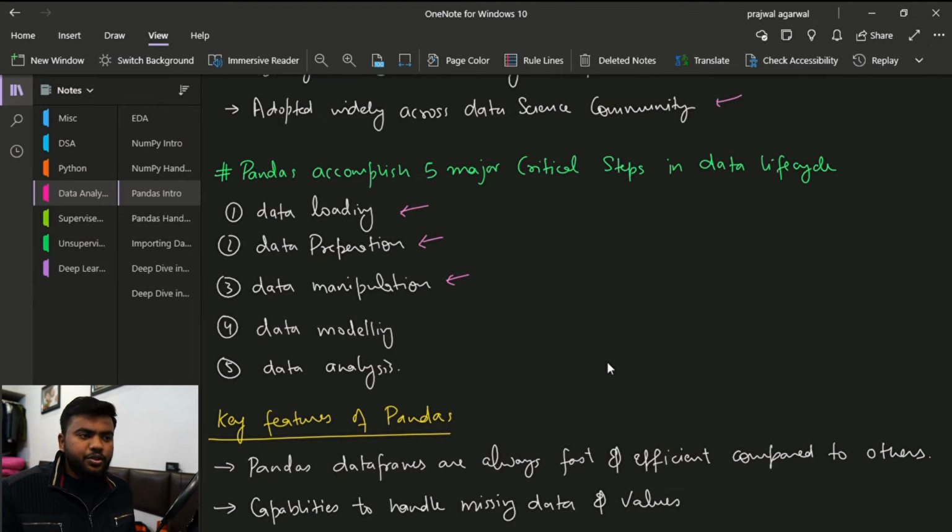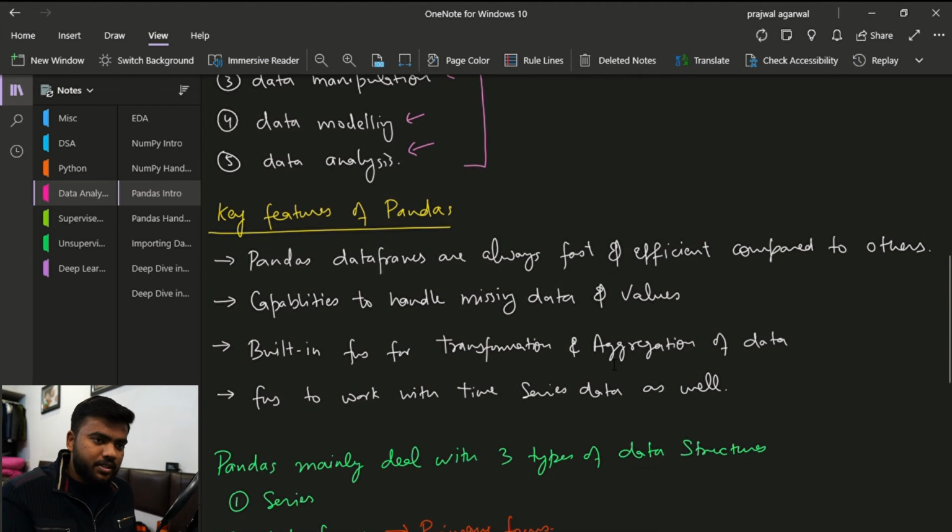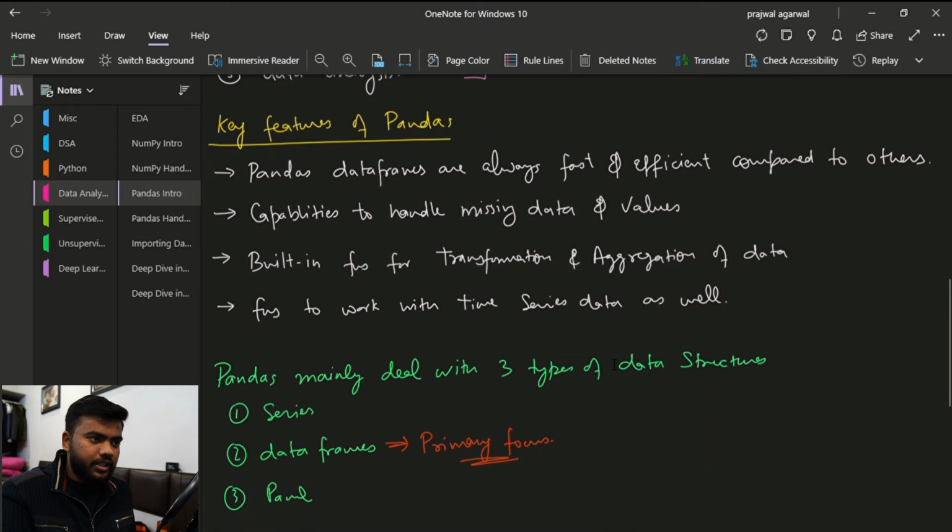In manipulation, you are slicing, dicing, doing all the things that can make your data ready for the modeling. Then you perform the modeling, and then you do the analysis. So these are the 5 most crucial steps of the data lifecycle, and pandas can accomplish all of them. That is why pandas has this much importance in the data science community.